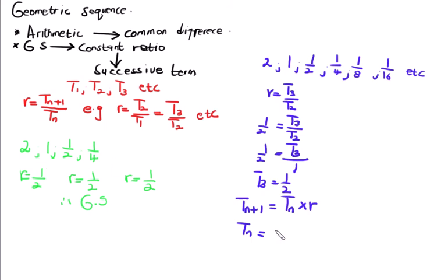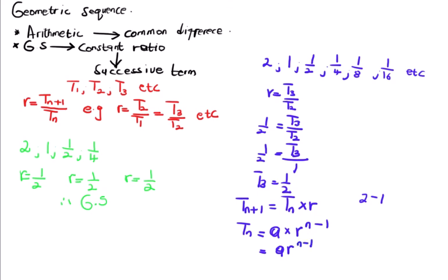So for example, let's say this is going to be a multiplied by, how do we, from term number 1, which is a, how do we find out term number 2? We simply multiply it by r to the power of what? So for this, we're just going to say it's r to the power of 1, because we only multiply it by r, and that 1 is basically just, because this one over here is term number 2, it's simply 2 minus 1. So if we had term number n, we would say just n minus 1, and this would be your general formula for a geometric sequence. So we have a r to the power of n minus 1.